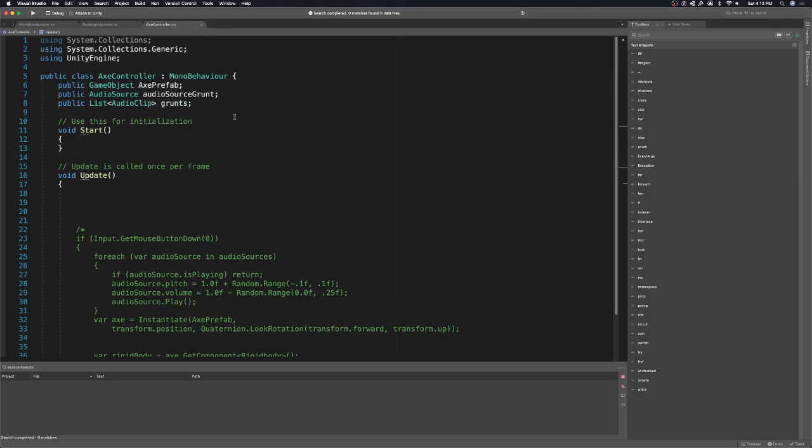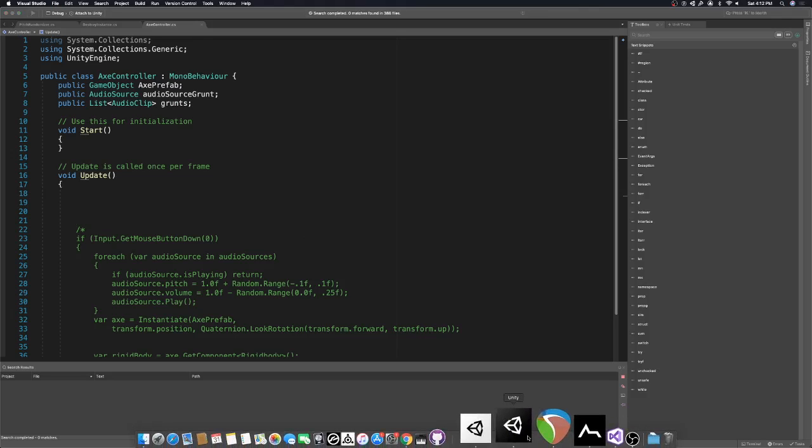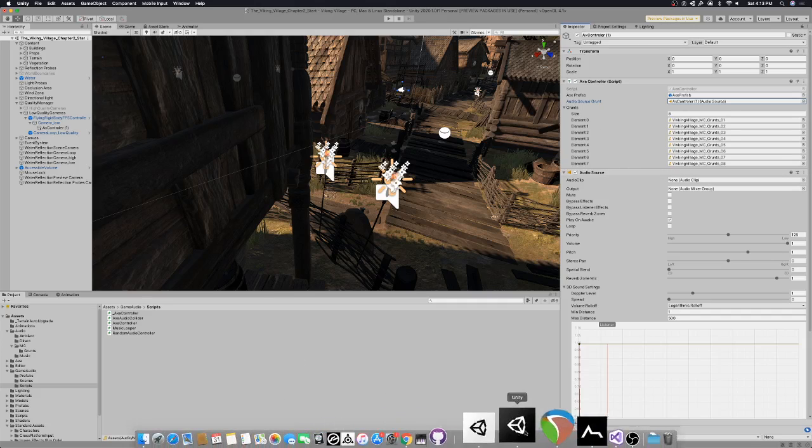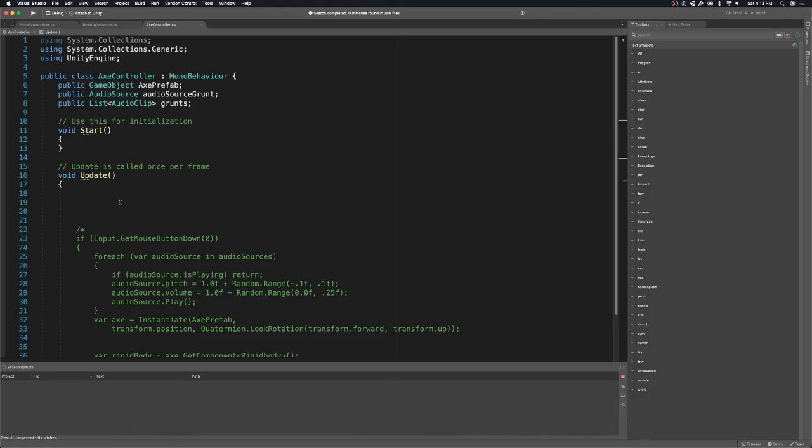Yeah. So what I'm going to do now, I'm going to save this. What's going to happen in Unity is it's going to show me this space where I can actually drag this audio source. That means that whatever changes I make to this variable, audio source grunt, are going to reference this audio source specifically. Okay. So I go here, and what I'm going to do is copy this. So I want this if statement.